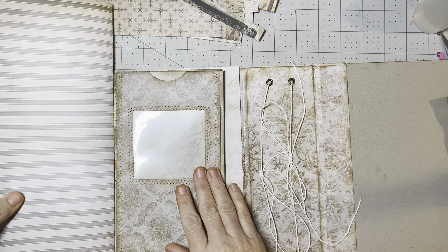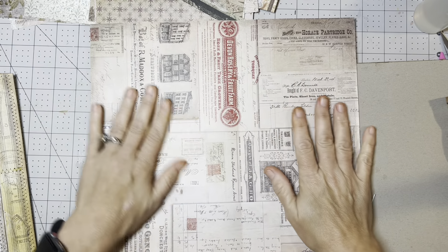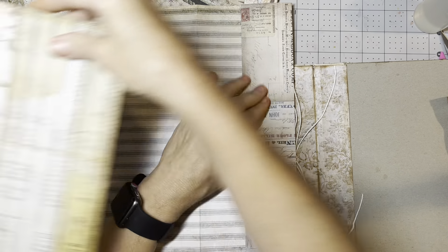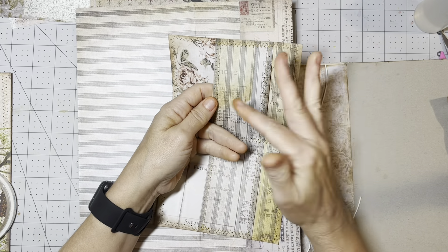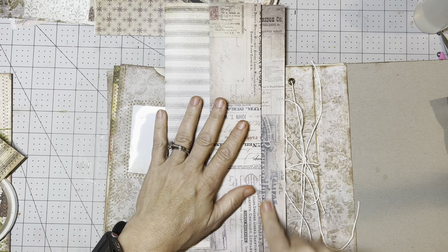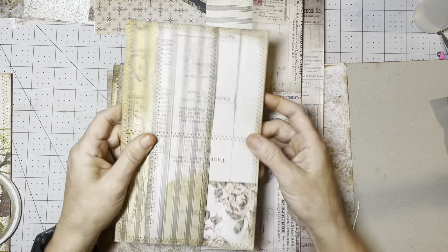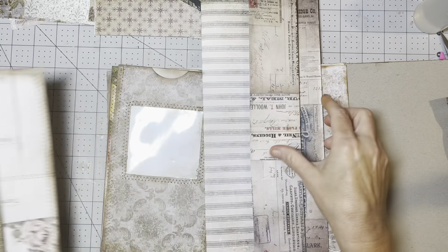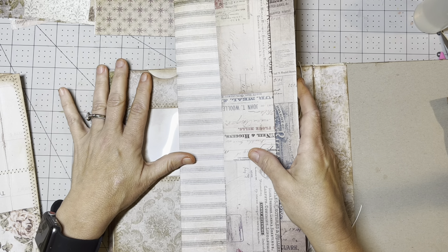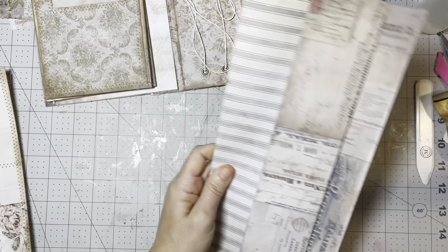I think this is the page I was thinking of using. This is just a full sheet of 12 by 12. I fold right here — this is the first way that I fold, and that's for my little tuck spots. However deep you want your tuck spots, that's how deep that fold is going to be. Then I fold it back over to leave a little space right here. My book is nine — let me cut this at eight and a half and then we'll work on it from there.